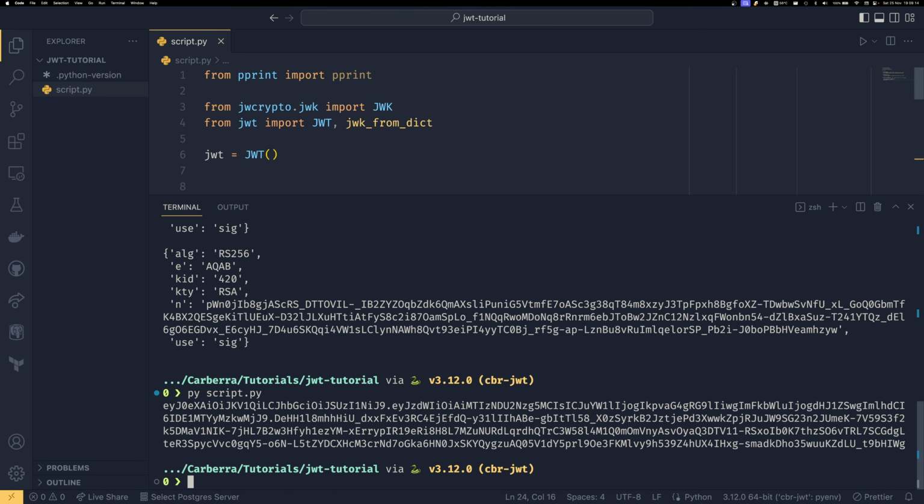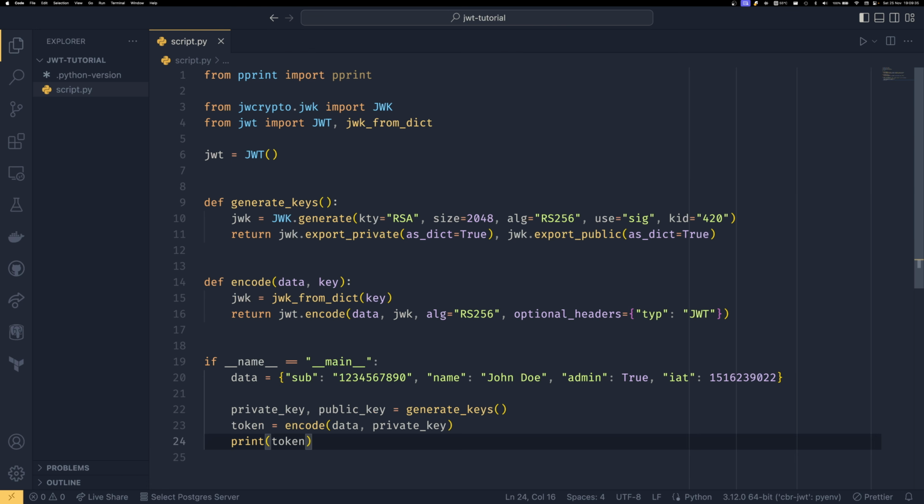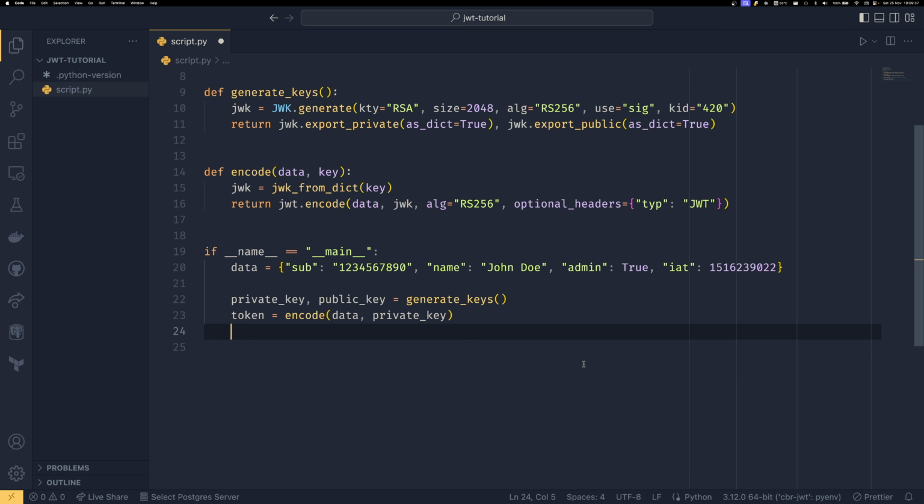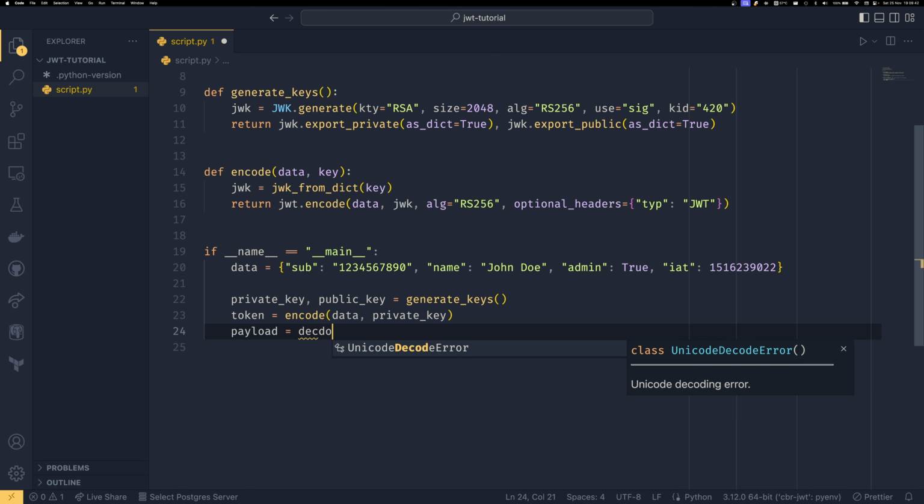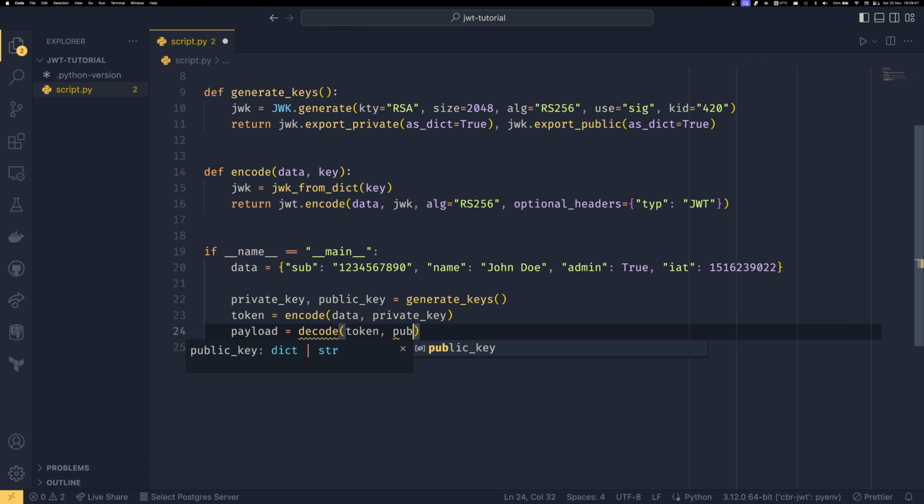Yeah. So now we have this token. This is what you could send out across the web to anyone, and because it's base64 encoded, you don't have to worry about any encoding problems, because everything can deal with base64. And then you just need to have your decoder on the other side, or the client side, or potentially even the server side if you're sending something to a server. And that's what we're going to do now. So we can get rid of this line here. I'm going to scroll down a little bit. And then we're going to have our payload equals decode. And then we're going to be decoding our token using our public key.